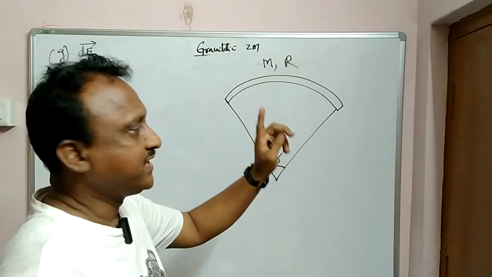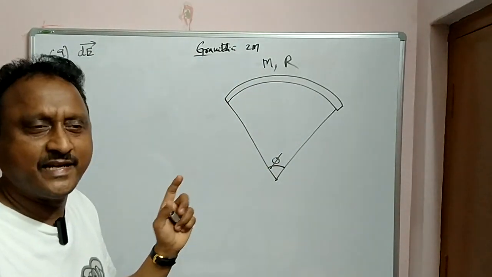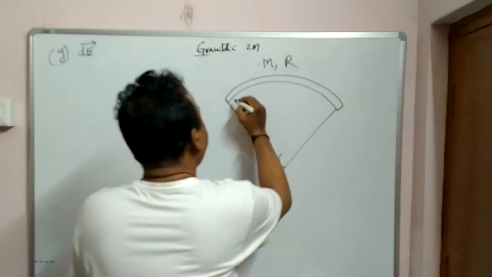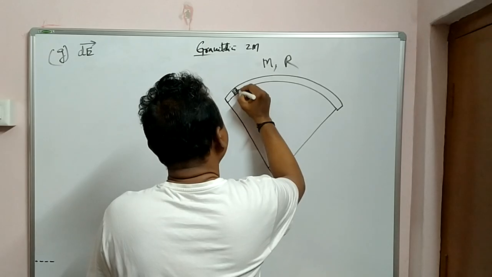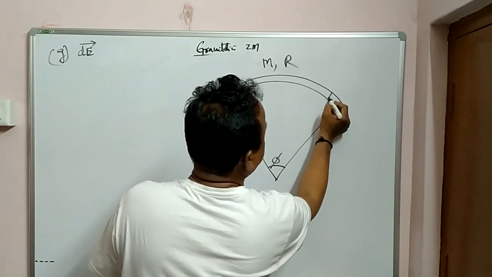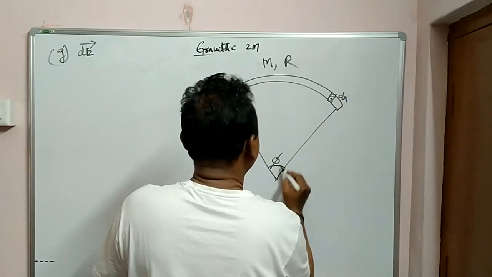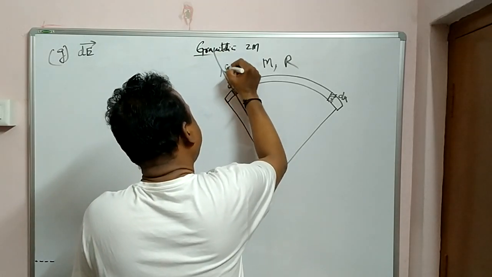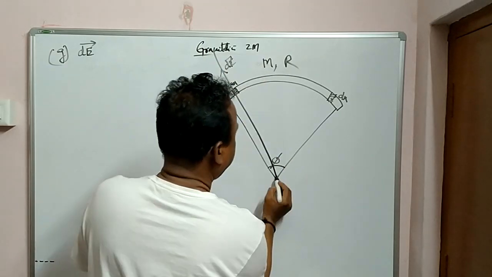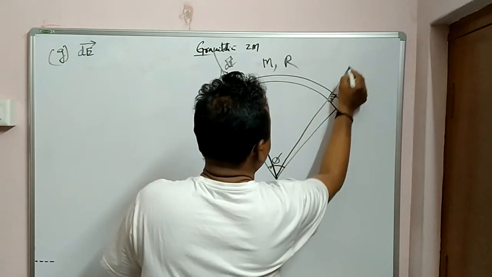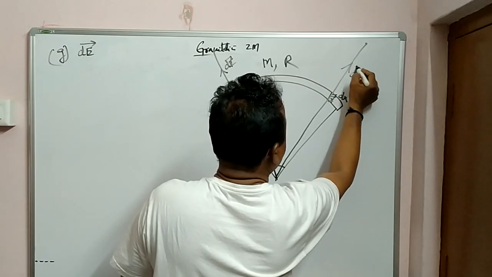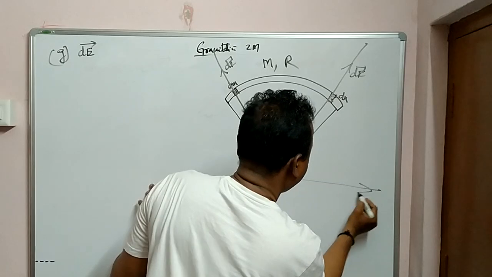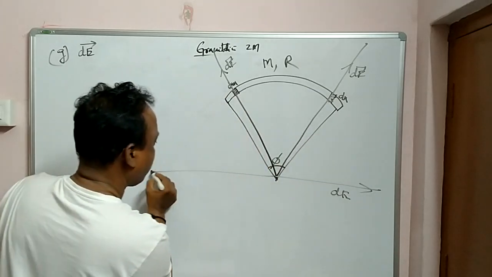Due to this one. So just now I told you, how is the gravitational field intensity? It is always directed towards the mass. So here, for example, you take a small piece of mass dm. So it is towards, like this it will be dE, the gravitational field intensity. Similarly from here, towards the mass. And these will have two components, horizontal components. One component like this and another component like this.